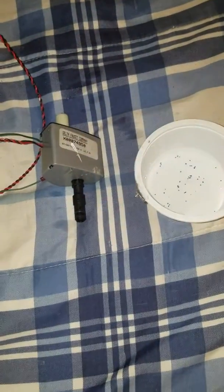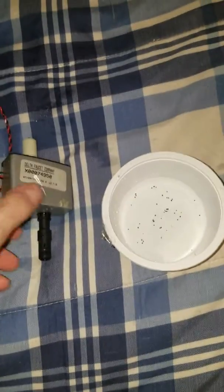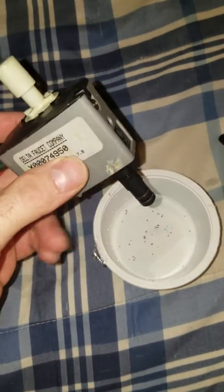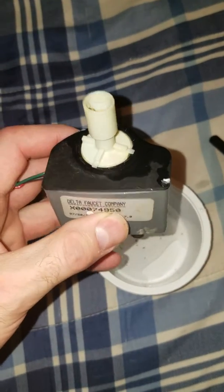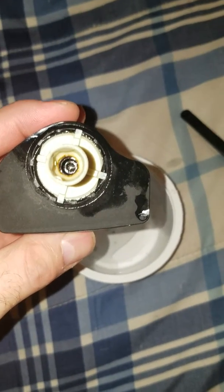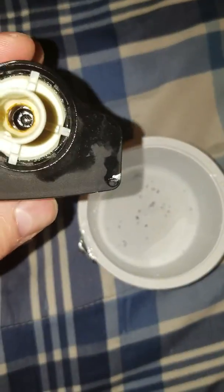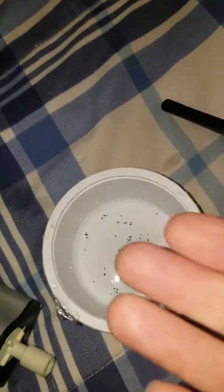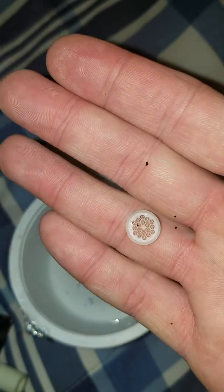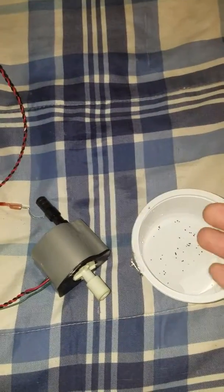All right, I just replaced my mom's Delta sink touch, the part that you hook up to the water, the bottom to the top, where the batteries go through. Delta sent us a new one, and trying to take the old one apart, I took the screen that was in the middle, where all the rocks were in. It's the tiny screen that all the rocks were in. I was cleaning it out.